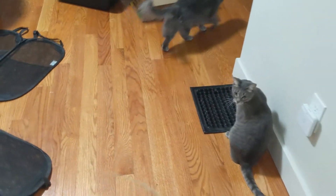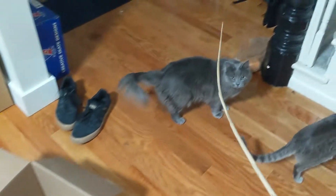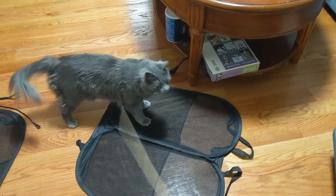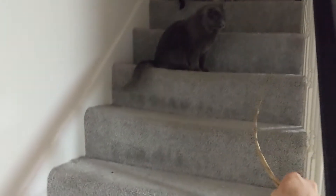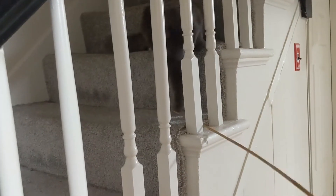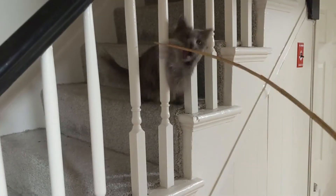Surprisingly, one of the uses for water reed is as a toy for cats. It's natural, a lot like bamboo, and it has wiggly bits at the end that they like to attack. Luna really likes these types of toys a lot — anything similar to a blade of grass, that's one of her favorite toys. Just wave a blade of grass around and she'll go at it like a maniac. Blades of grass deteriorate quickly, but water reed is much more durable and provides a lot more play before it deteriorates.